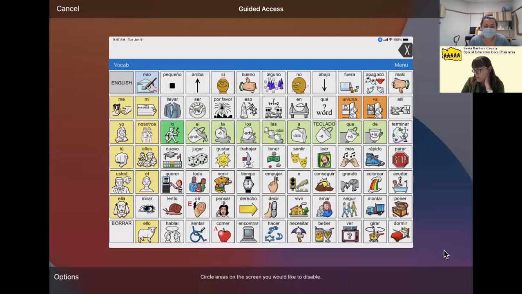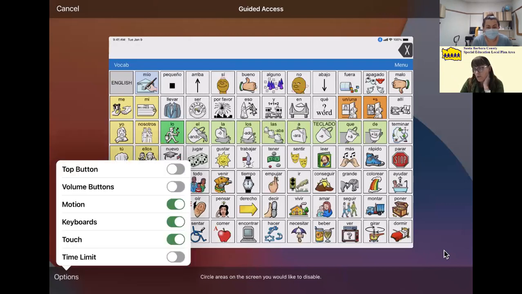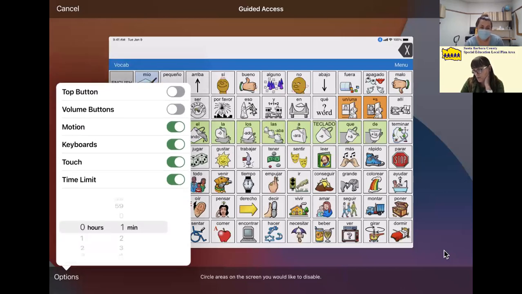So if you don't want somebody to push exit or edit, you would circle that and gray out the screen so they can't touch that. So here we go: top button, volume button, motion, keyboards, touch, and time limit. So if you use the time limit and it's like, okay, you've been on for 5 minutes, it shuts off.